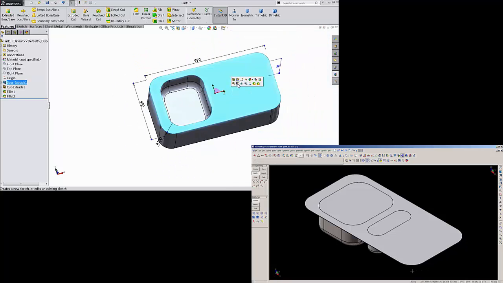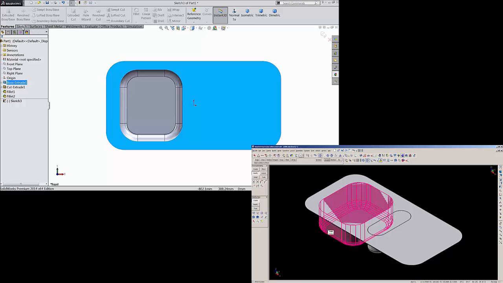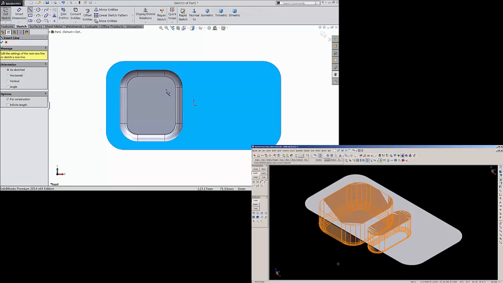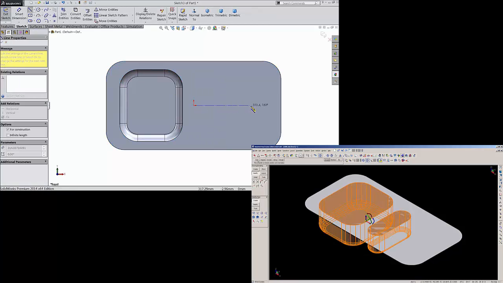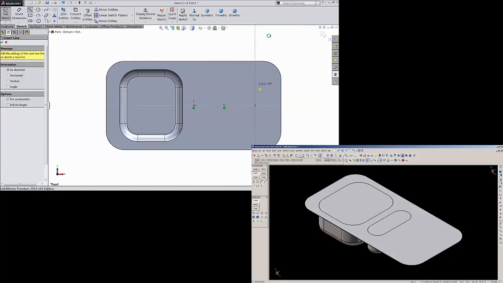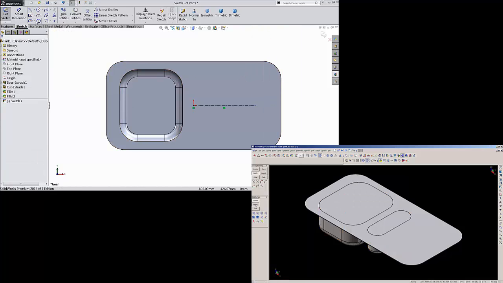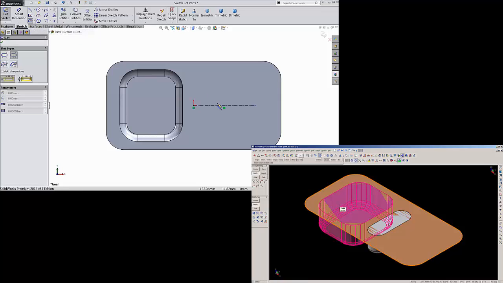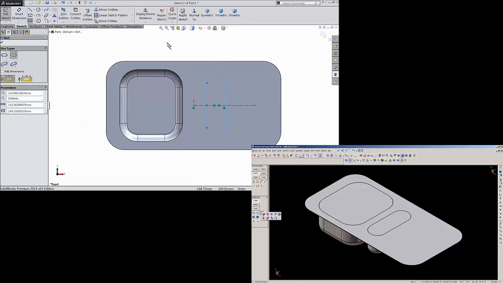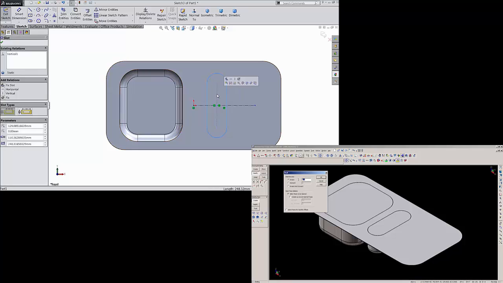Select the top face, sketch. First thing, just draw a rectangle. Okay. Now choose here and select center point, straight slot. Let's draw a slot. Exit. Select this line, center line, and make relation vertical.